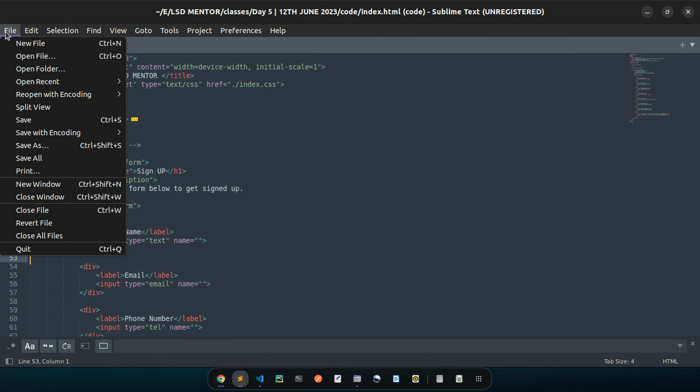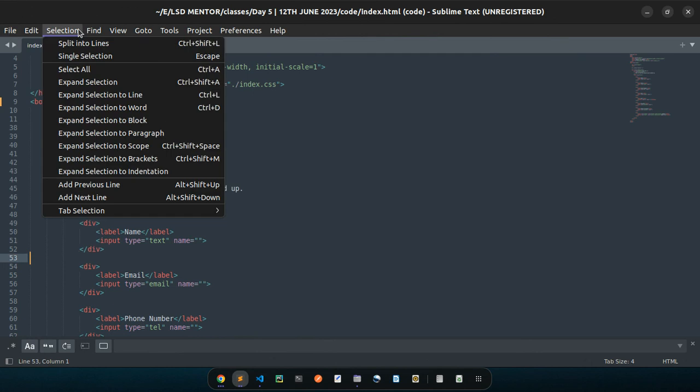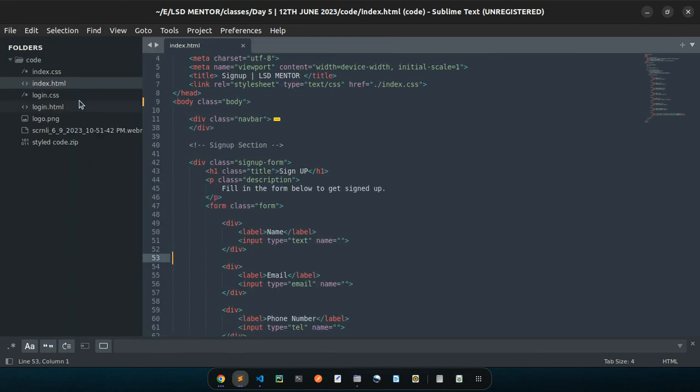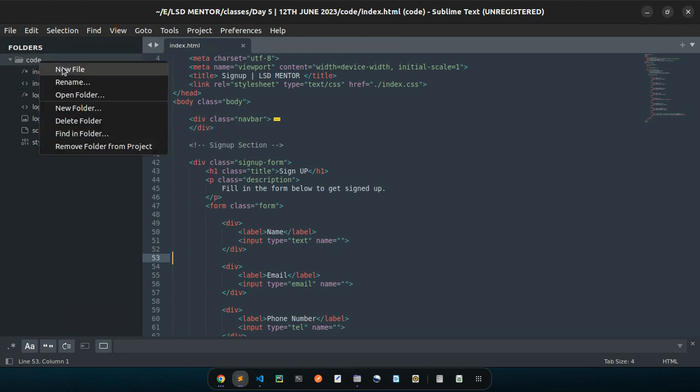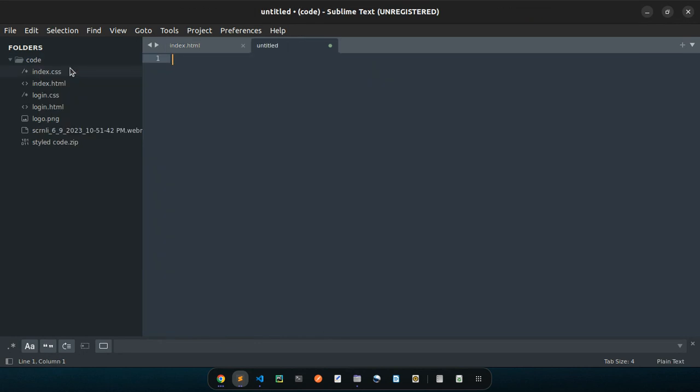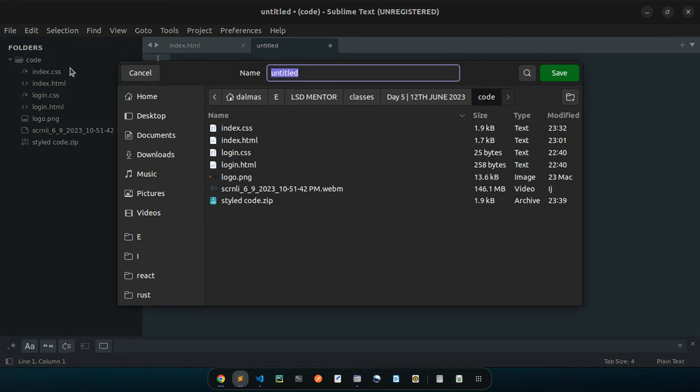Ukidai kufungua folder, unaona hapa juu kwa hii file. If you just hover kwa file, una right click, unaongeza file. Just add a file there. Remember to control save, unaisave kama ama hiyo, it can be index, it can be anything, provided mwisho ikae na .css.